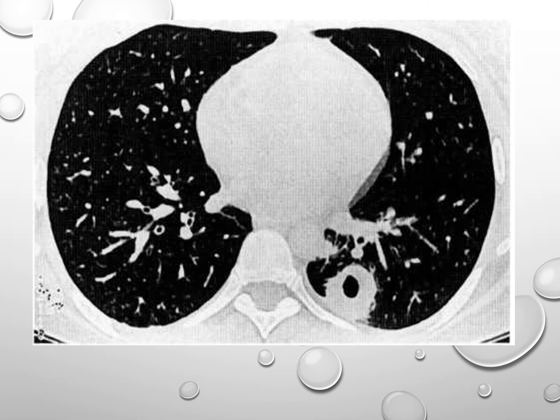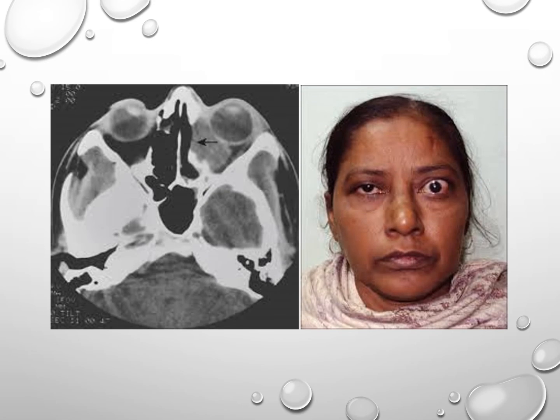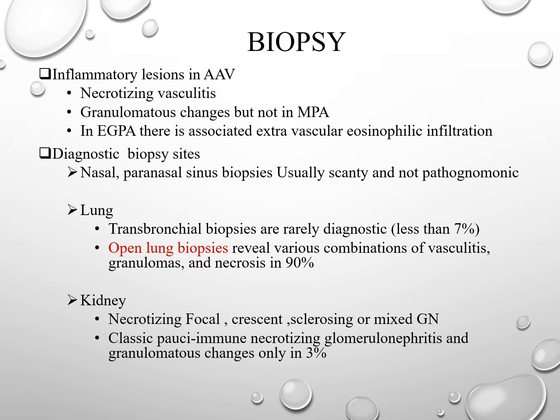it may go more for an abscess. Retroorbital granulomas could also manifest in the CT, and this CT also shows the perforated nasal septum. The biopsy in ANCA-vasculitis is more helpful than the radiological findings because it can help to identify the proper diagnosis by the characteristic necrotizing vasculitis or granulomatous vasculitis.